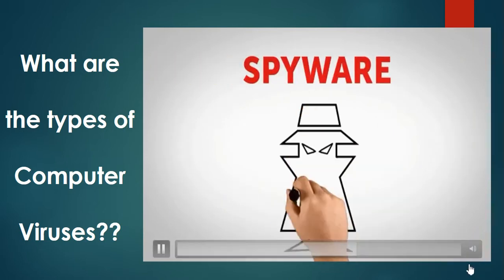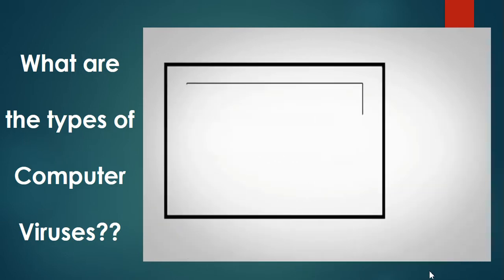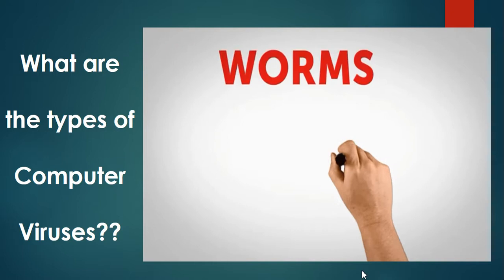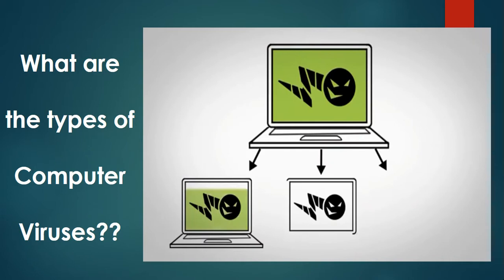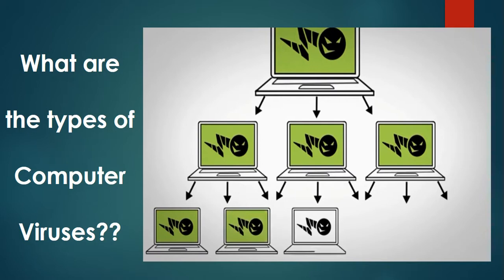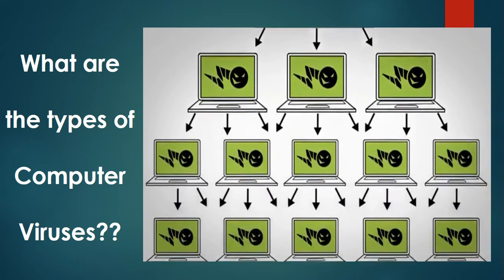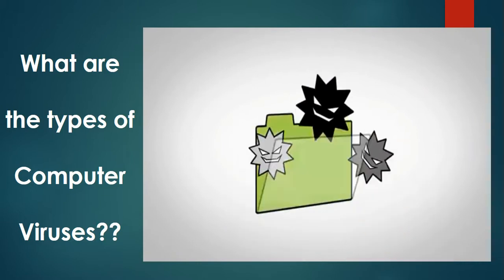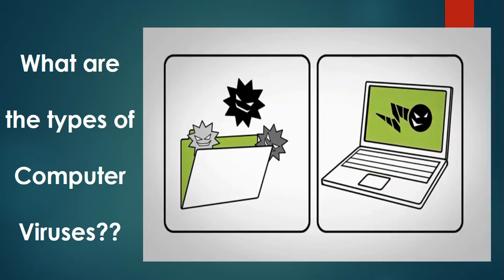Spyware. Spyware secretly gathers private information about the user's activity, such as internet usage, and logs keystrokes via the process of keylogging to steal passwords and other sensitive data. Worms. Worms can replicate themselves and infect multiple computers on a network, causing major damage. Network worms often use computer networks to spread, slowing down traffic and relying on security failures such as outdated operating systems and no antivirus programs installed. In contrast, viruses require the spreading of an infected host file. Worms are standalone software and do not require a host or human help to spread.